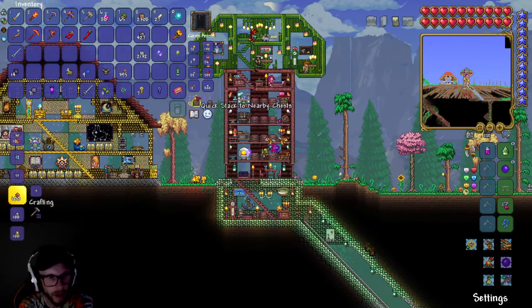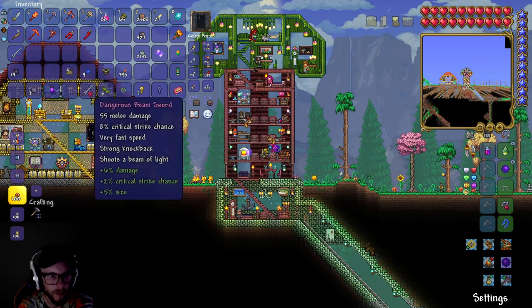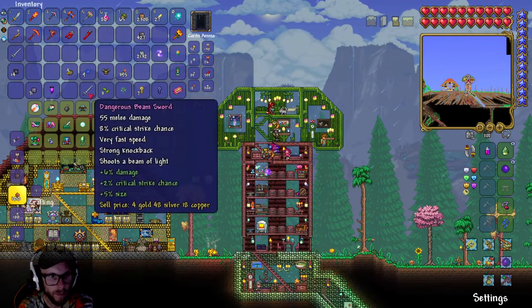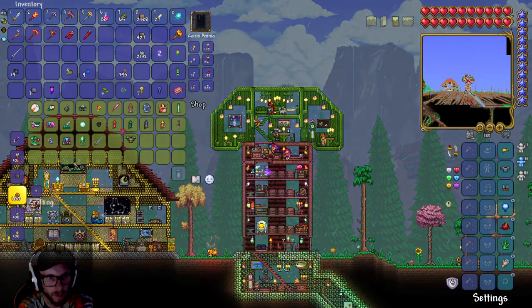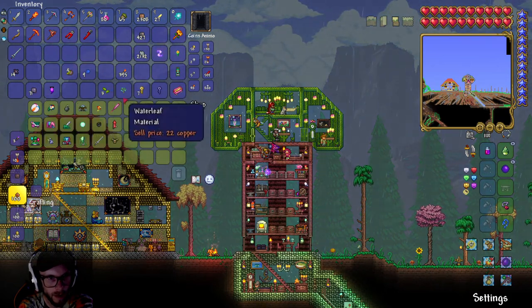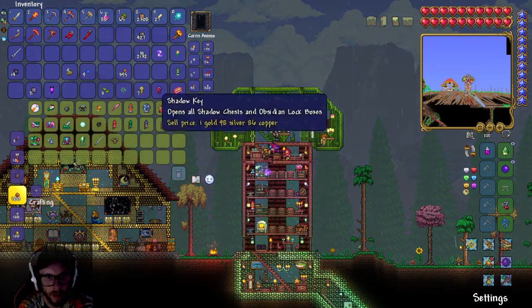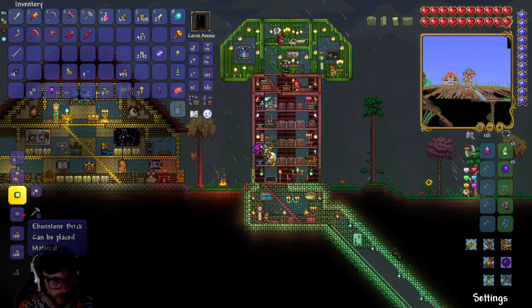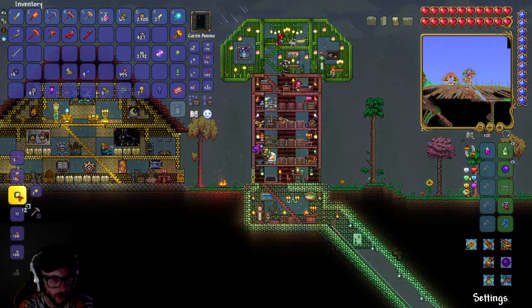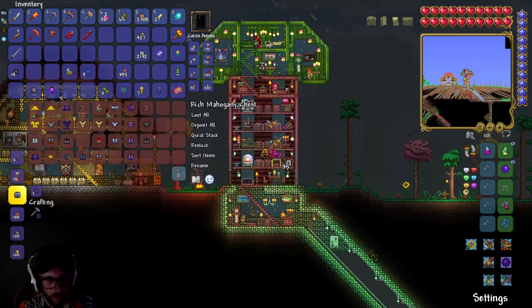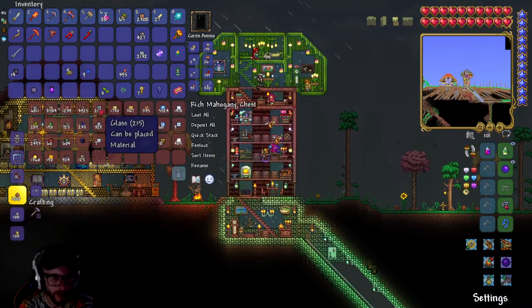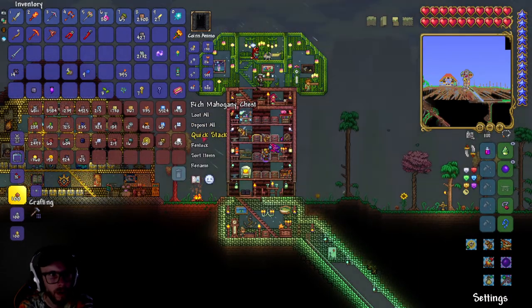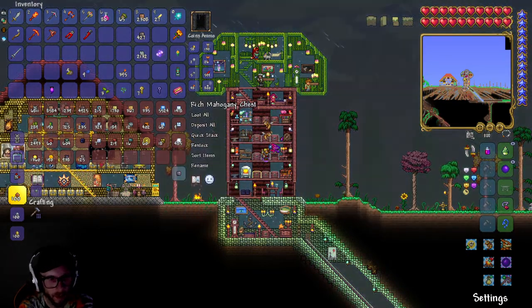Mining greaves, they go here. What else? We got my dangerous. Let's sell one of these. Beam swords, sure. Sell this breastplate that I got an extra of somehow. I think the rest of this is good. I might just turn that ebon sand into glass. I don't know that I've been keeping ebon sand. I sure certainly hope I'm not. Stupid thing to hold on to. Yeah, I'm not. I'll throw away that last bit.